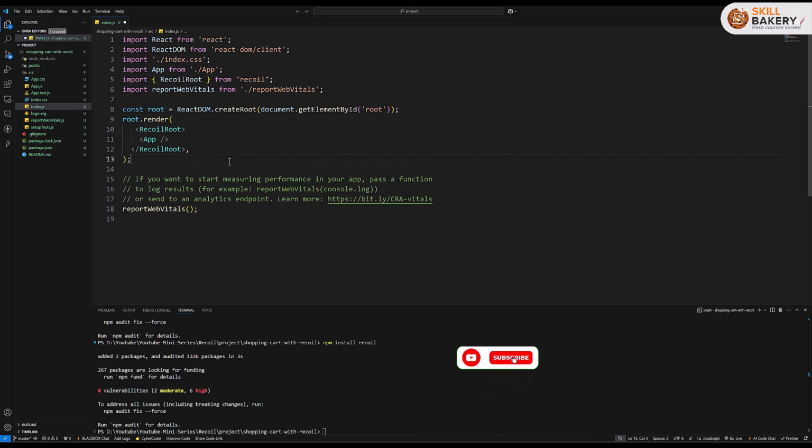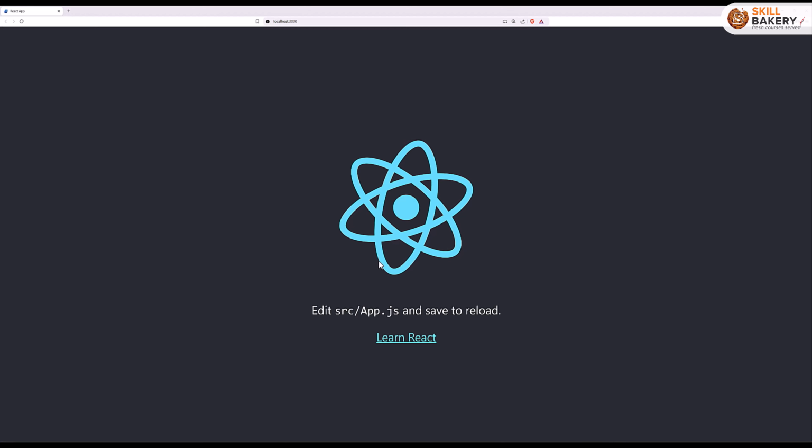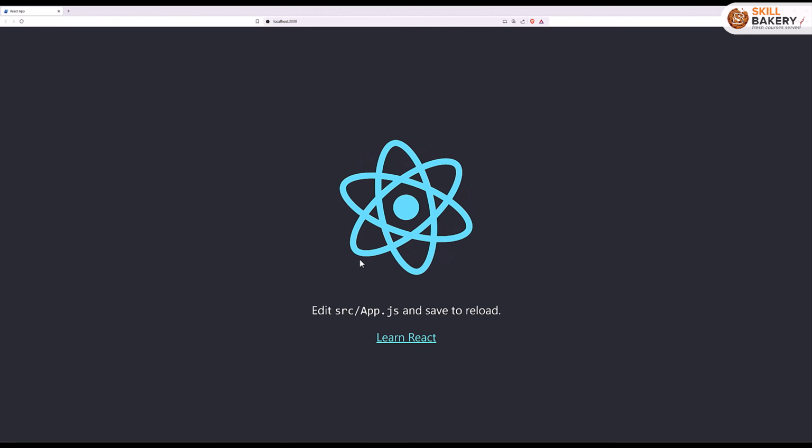Then let's save this, and here we are not going to work with web vitals, so we can simply get rid of this web vitals from our project and save this. Now in order to run this, we'll simply execute the command npm start. So let's do that. And here's the application that we have created.